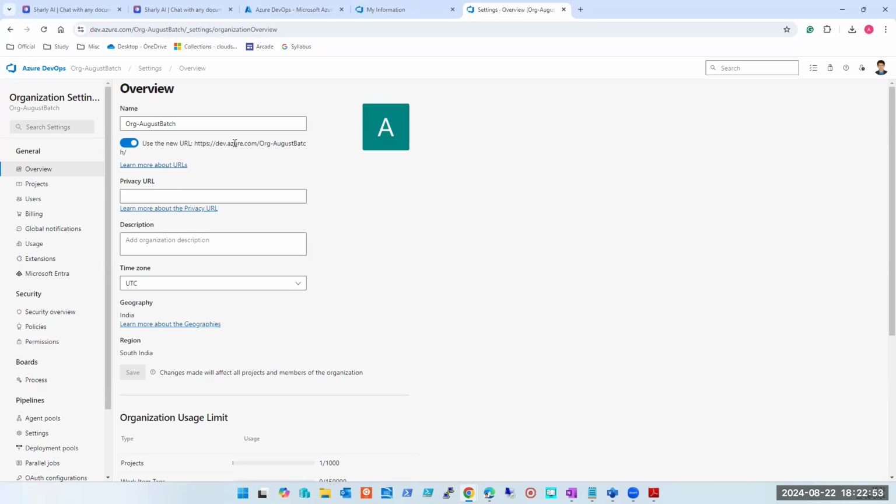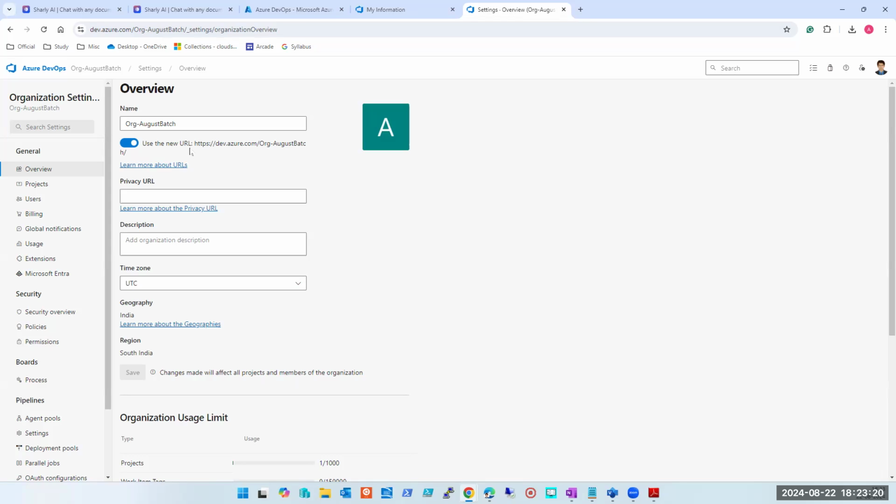URL. What is the URL? Now I'm on the Azure DevOps page, and I am checking all my organizations. But I don't want to give everyone access to every organization. If I have someone from TCS, I don't even want him to see the other organizations I have. So I want to give him a URL only for his particular organization.